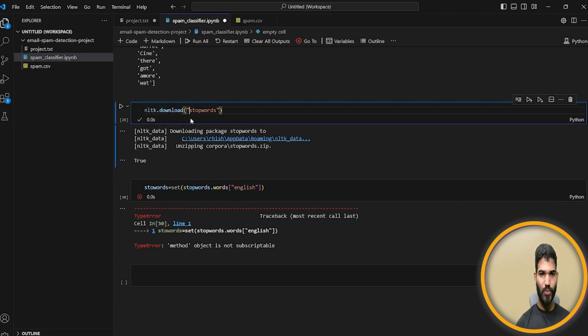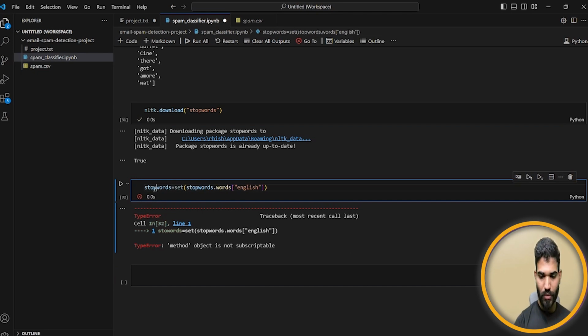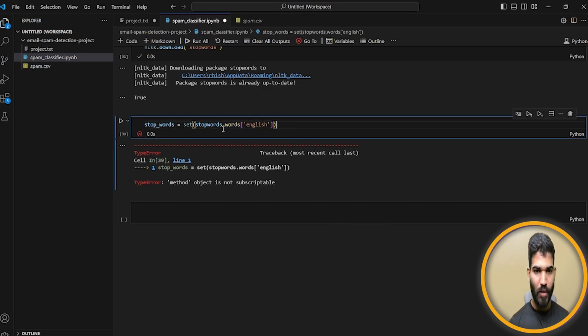Still it's having an issue. Method object is not callable. I didn't get it. What is this? Stop underscore words. Let's run this. I think there is a mistake of mine. So I have to write a close bracket, not the square bracket, a normal close bracket.